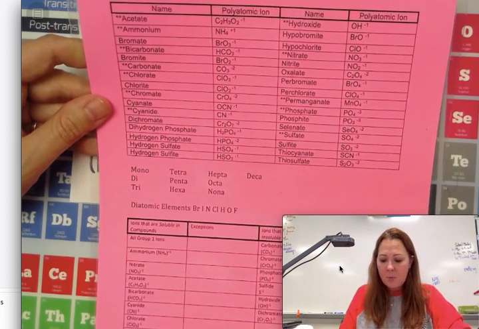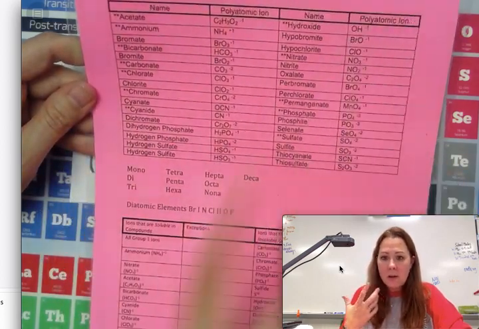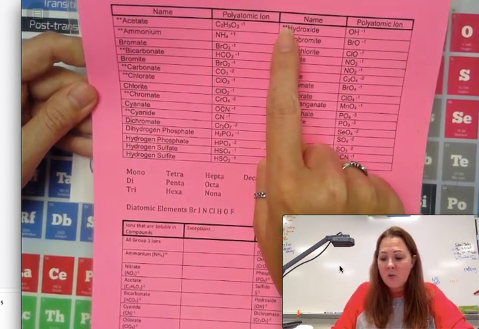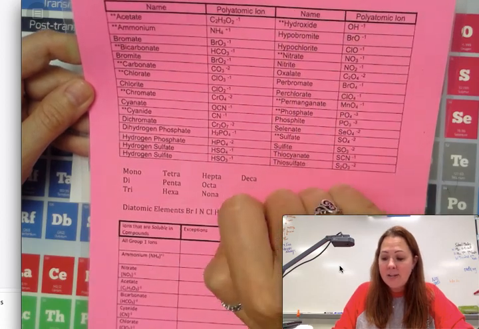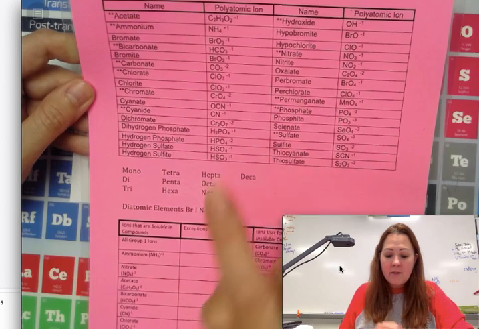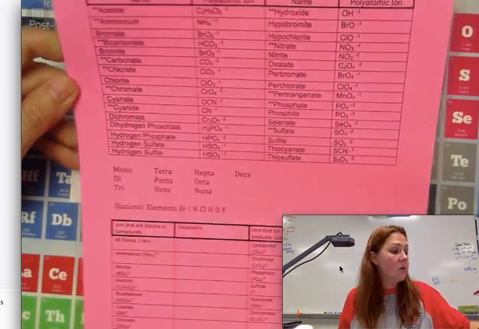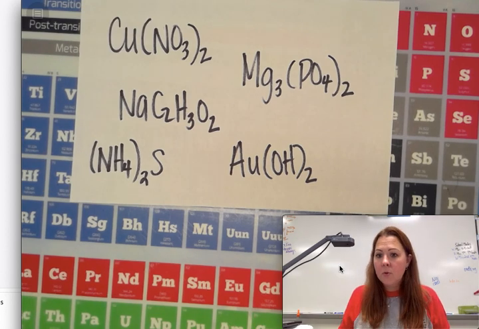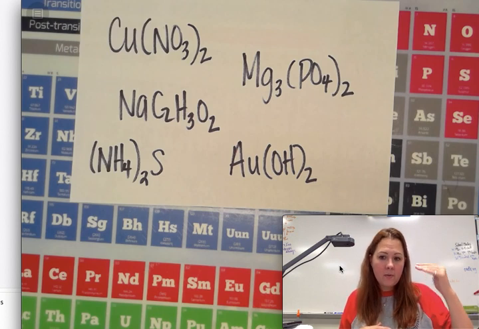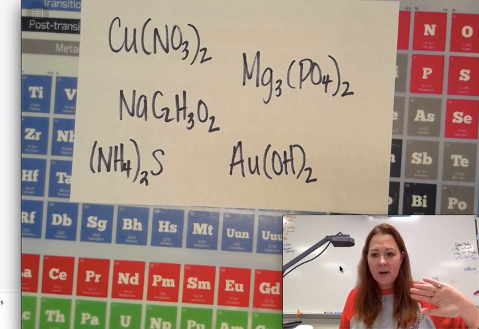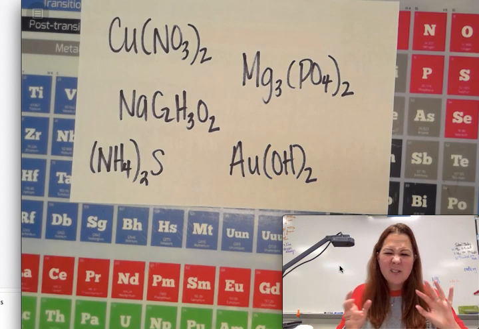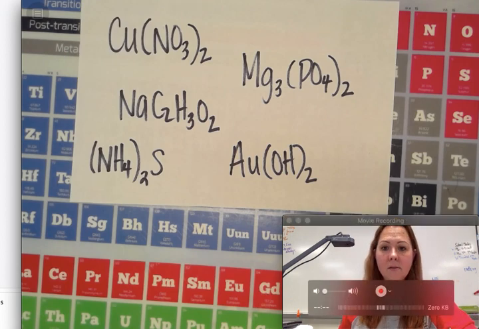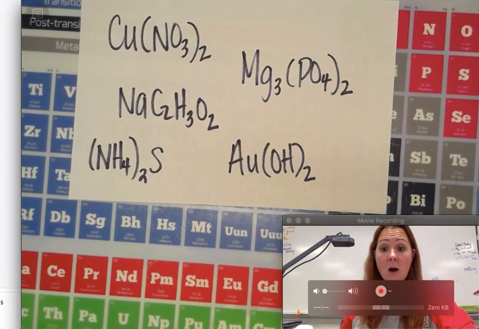But there are lists of these in the resources in Schoology. So you always have access to one of these. And you're looking at the top portion up here. If you're wondering what in a normal year you'd have to memorize, they have the little stars next to them. So you would need to know that hydroxide is OH-1. Nitrate is NO3-1. The majority of them are ending in ate because those are the most common ones that you'll use in AP chemistry. And then from there, like in a college level course or in AP chem, you would have to know, if you know the ates, you take away an oxygen for an ite, you add one for a per, things like that. So it's just an easy baseline to get started with your polyatomic ions. But for right now, we're just going to use them in our compounds.